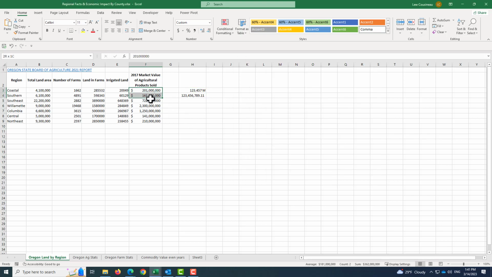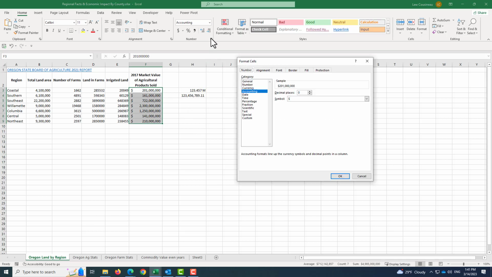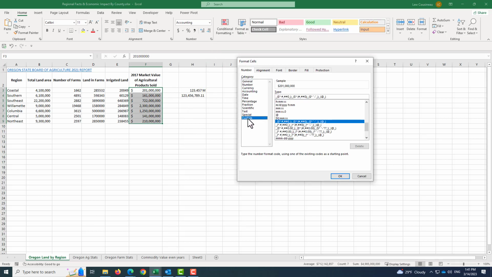So the point being, if you don't want to display these numbers like this for your charts, you can come down here, format them, and just put hashtag, comma, hashtag. You may want a 0 and then 0.00, or even 3 of them. And then 2 commas, and then quote, M, quote. And so then it's 201 million. I guess because these are all in zeros, at least in this example, you probably don't need everything there. You could just go like that, or maybe you don't need anything. So it's just 201 million at that point.